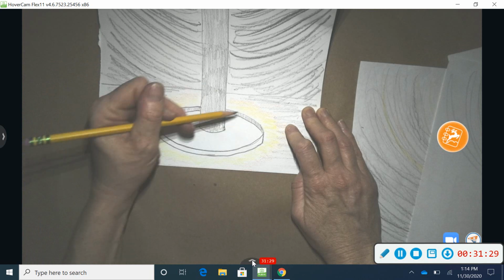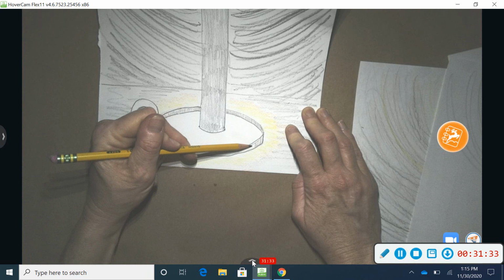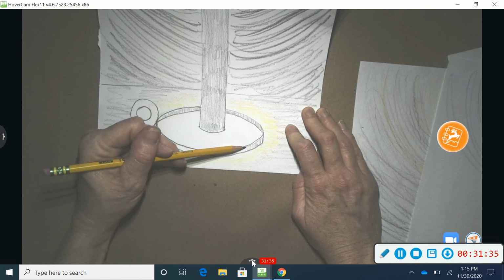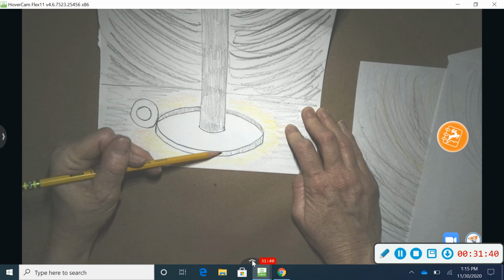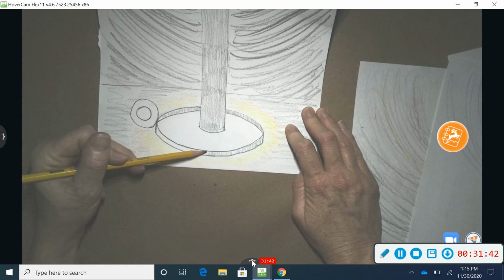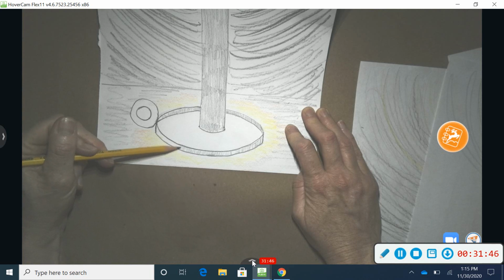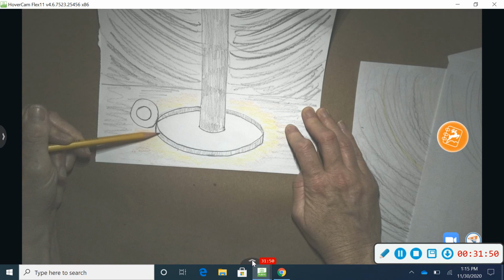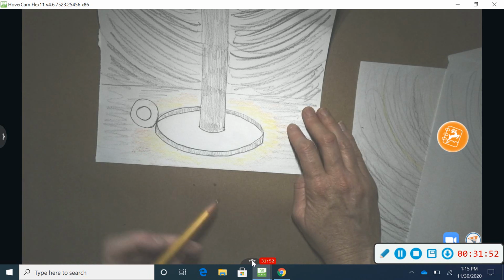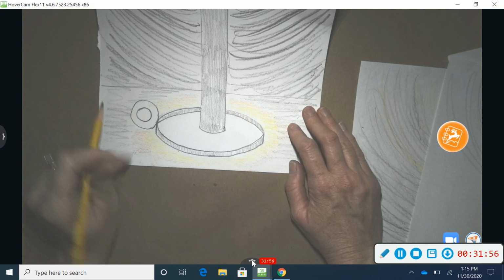I'm going to go there and do that, and then also on the outside, I'm going to do the same thing. So just some little vertical strikes down. And if you don't want to do it that way, you can do it a different way, but just little vertical strikes down.